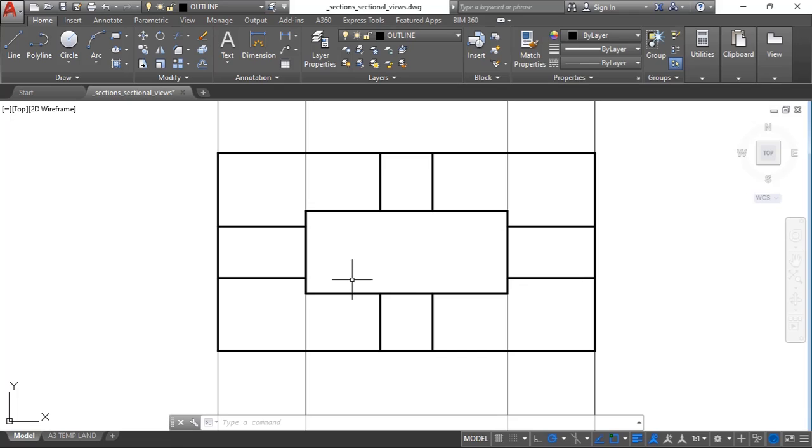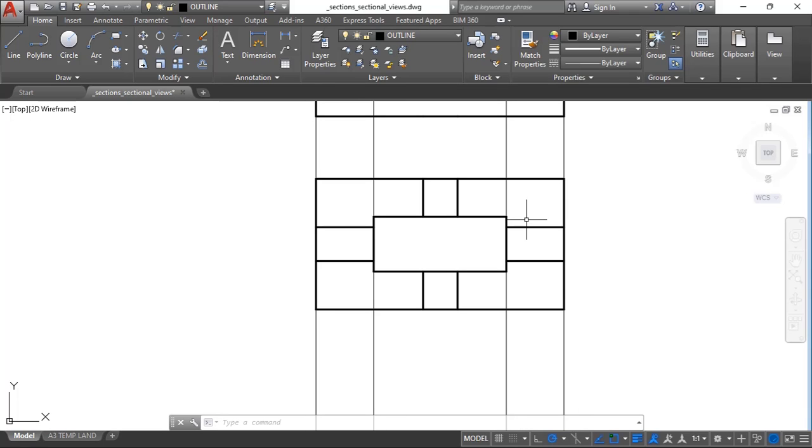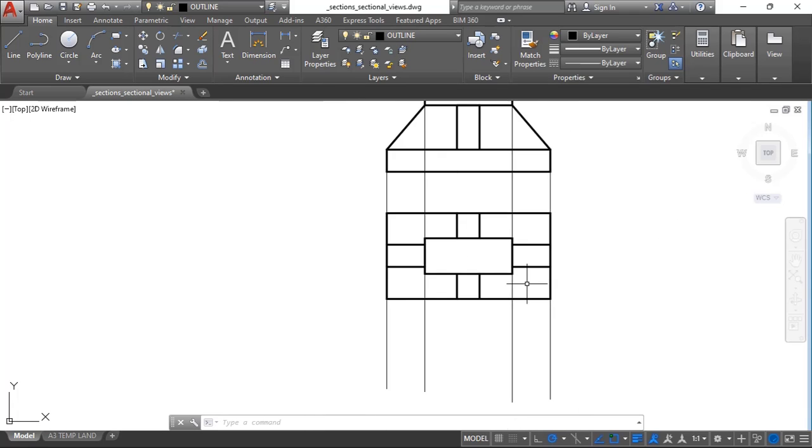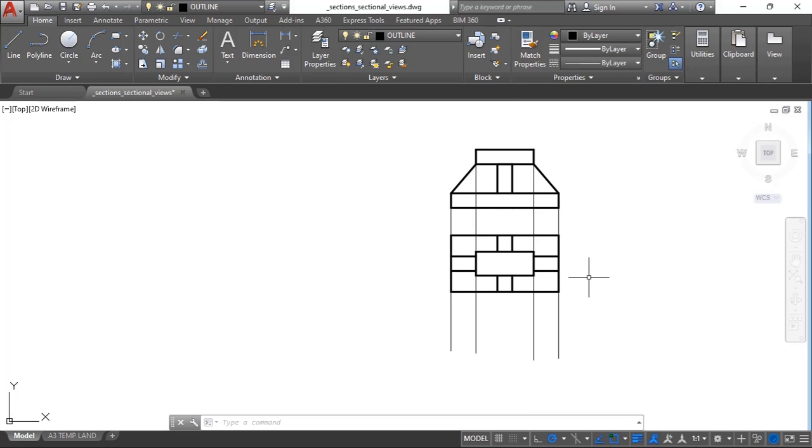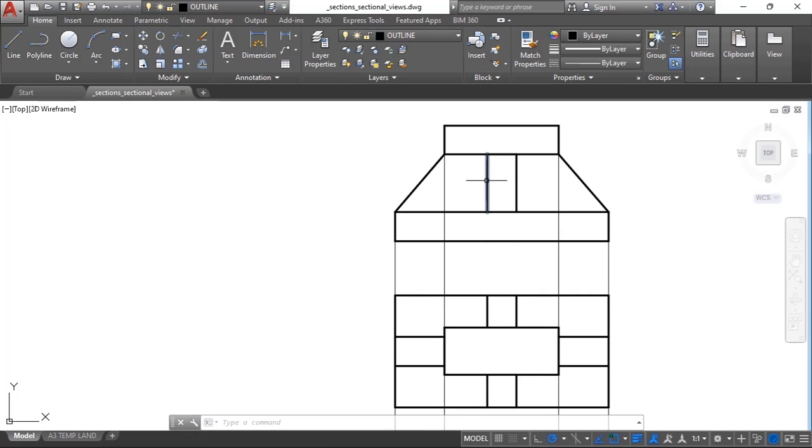Okay, so for our sectional view, the section line is exactly in the middle. And maybe before we continue with that, let me get rid of this and that and that, and this won't be visible. So I'll be able to see something like that. The sectional front view is going to appear like that, because if we cut along the middle, whatever is left is going to be just blank like that.